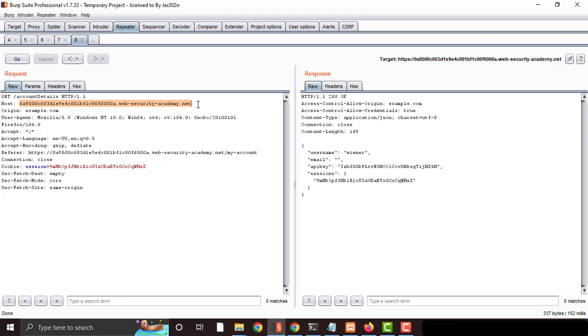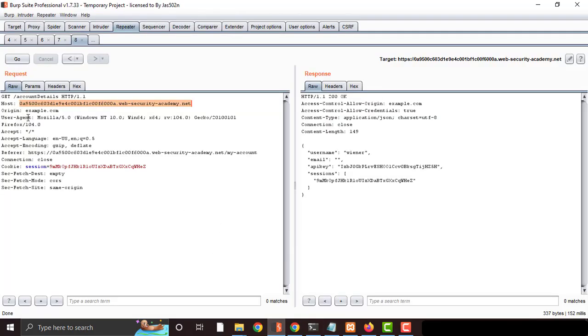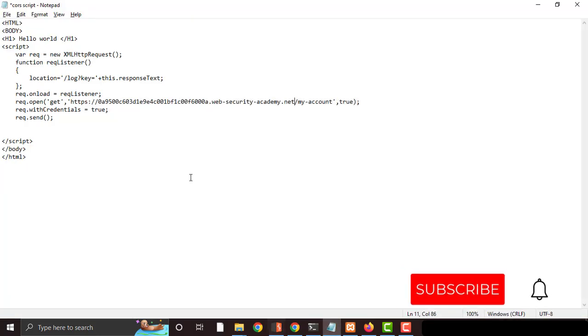Let me copy that and put it over here. This is the lab ID, and after that we are trying to access the account details. Whenever we visit the account details page, we get the API key. So we want to update exactly the same thing over here.